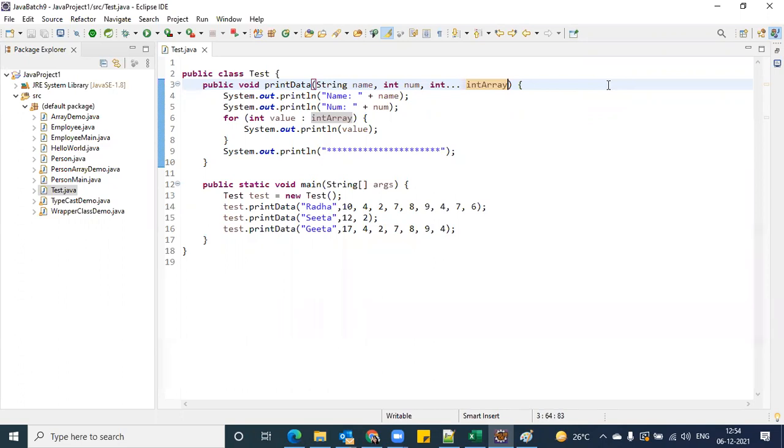Ma'am, is the triple dots after the data type a convention, like the square brackets? Where is the square bracket? We don't write square brackets. If you add it somewhere else, it is not allowed. The syntax is that it must be written here, just after the data type. Yes. There is no flexibility to write it after the variable name. No.